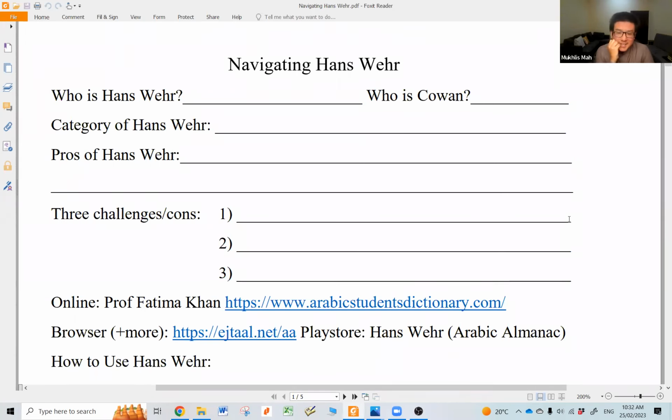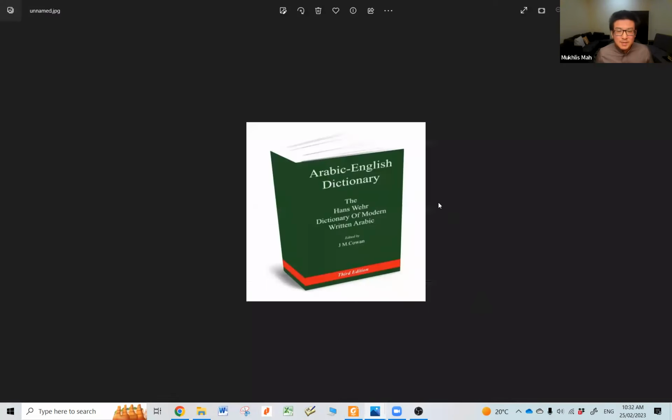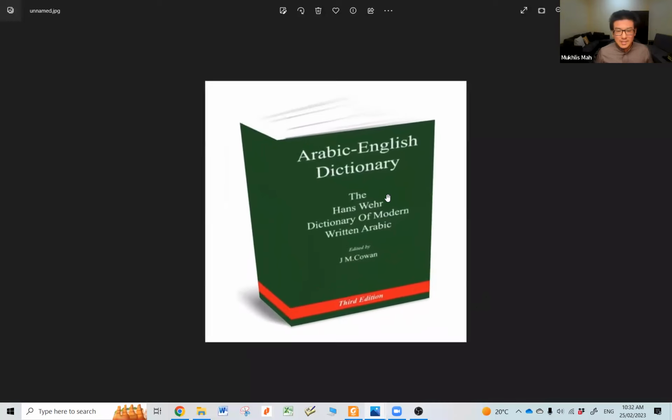Now, Hans Wehr is a dictionary that a lot of people learning Arabic from an English background are familiar with. Here's a picture of how it usually looks, the classic green book.